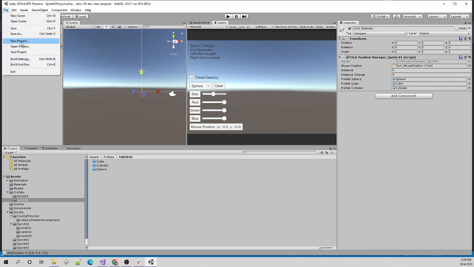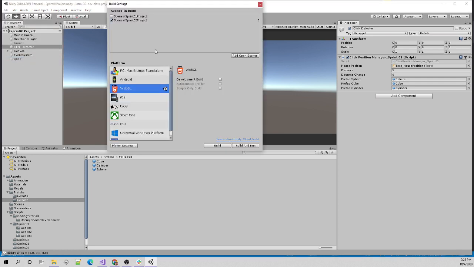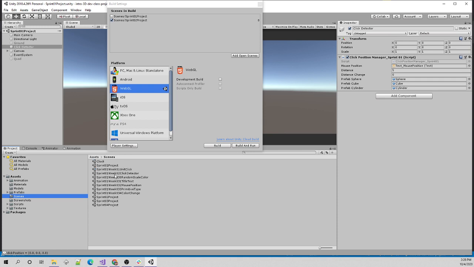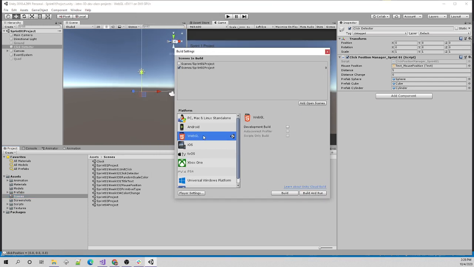Great. So the only thing I wanted to note is that some people weren't putting in the right scene. So some people had like the sample scene, or they were working in another scene, but they had another scene connected up here. When you're building, make sure you're building to WebGL. Make sure you note the project, the scene you're working on. This one's Sprint 01 project. Look, I'm building Sprint 02. I'm going to get something different when I build because it's a different scene.